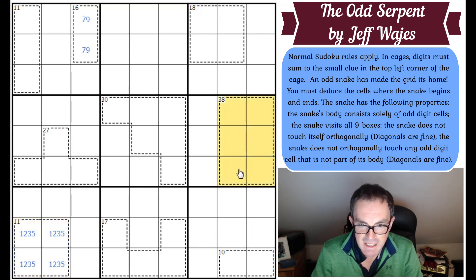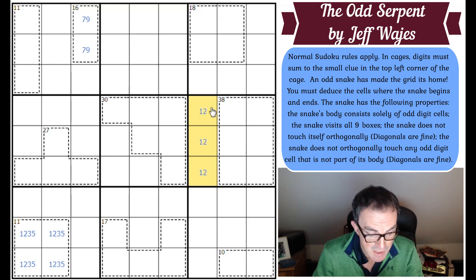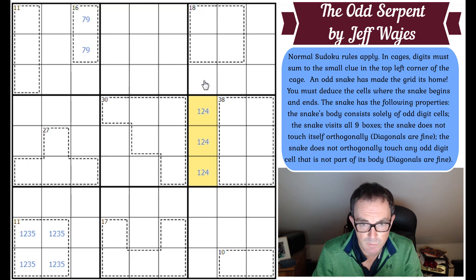A 38-cage — if we add an entire box of a Sudoku up it contains all digits from one to nine, adding up to 45. So those three digits must be the balance between 38 and 45; they must add up to seven. The only way to make three cells add up to seven with different digits is one, two, and four. Seven and nine by Sudoku get locked into those cells of box seven.